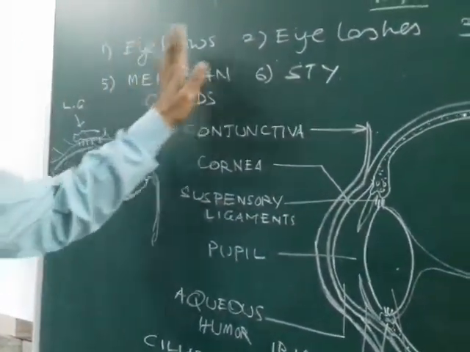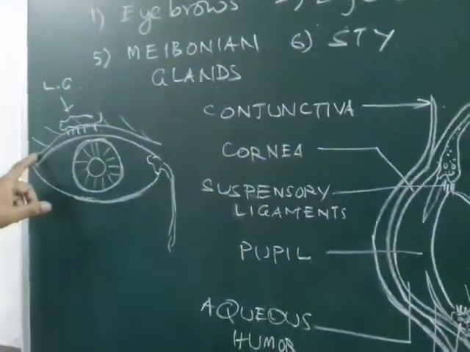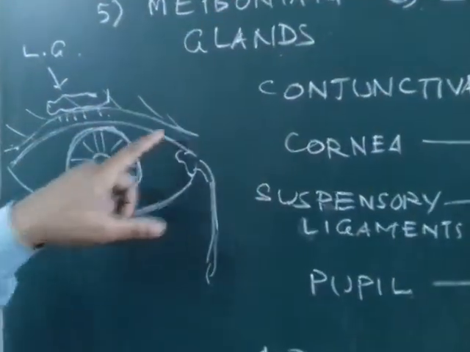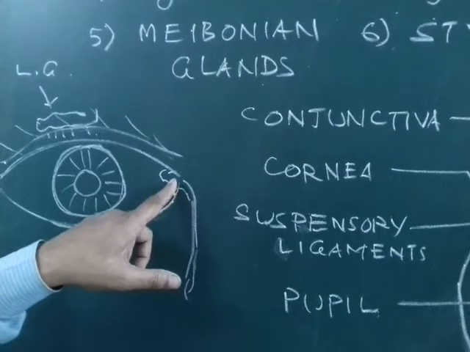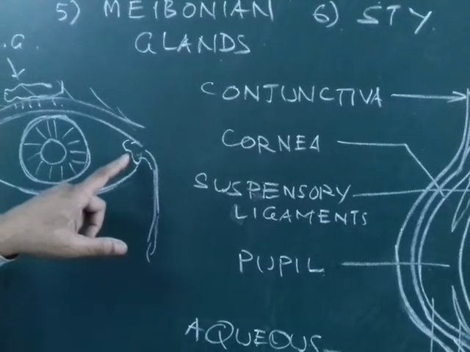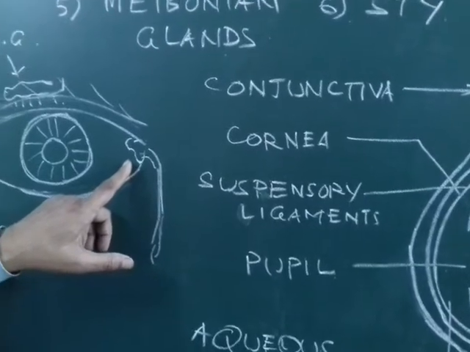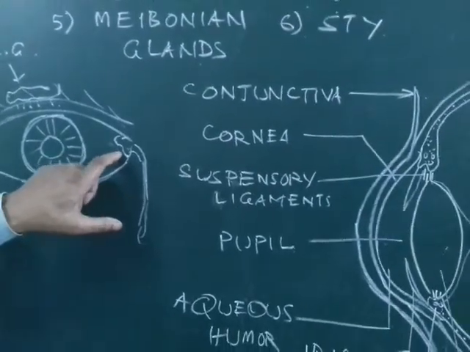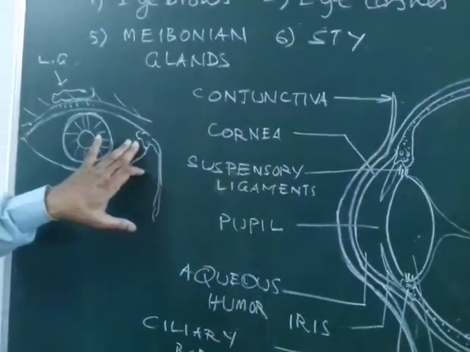Now before studying the external features of the eye, you know that the eye has a structure more or less like this. It has the eyelids. You have 2 eyelids. The upper eyelid is here and the lower eyelid is here. And we have a third eyelid which is a vestigial organ, called the nictitating membrane. In the case of the vertebrates, some vertebrates have the nictitating membrane or the third eyelid complete, but in human beings it has become vestigial. If you see in the corner of the eye, there is a yellow colored membrane, the remnants of which is the nictitating membrane, a vestige, because that has no function in the human body.